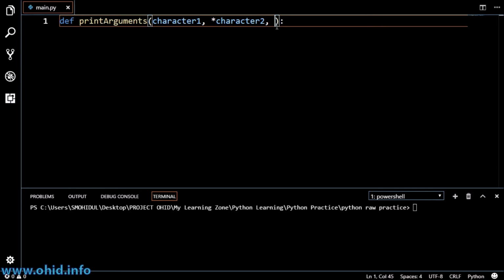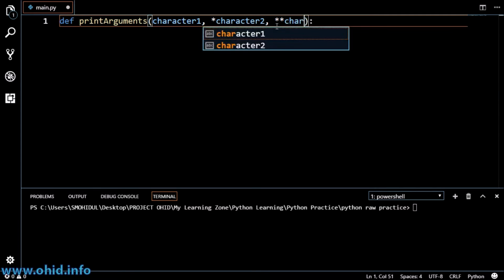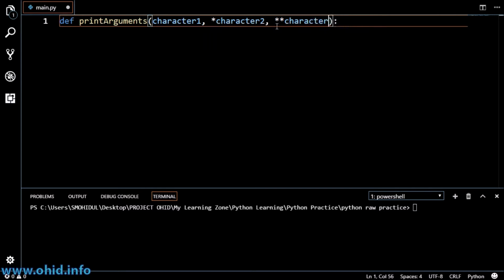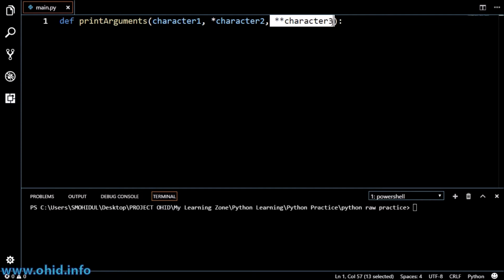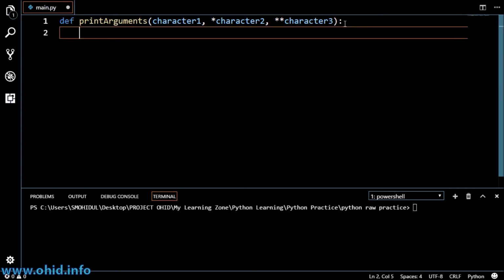Right now we want to take as many keyword arguments as you want. I hope that you guys know about positional and keyword arguments. If you don't know, just go back to the previous tutorials, you will have them there. Right now, for taking the keyword arguments, we will say double asterisk symbol, and we will say character 3. And this will allow us to take as many keyword arguments as possible here.